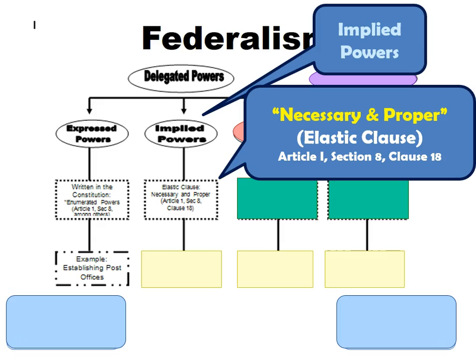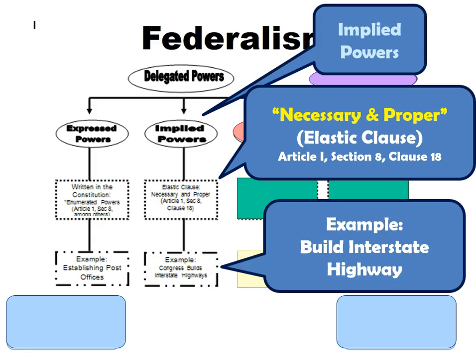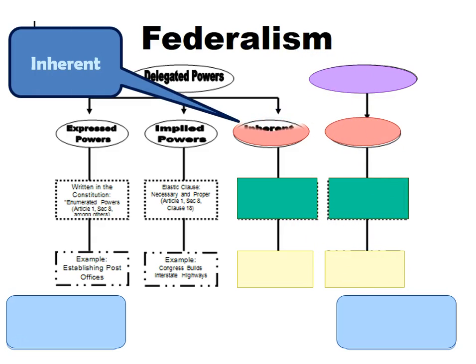This is the part of the Constitution where today the national government claims a lot of its right to do things from. They say that because the Constitution says they are necessary and proper for good government, they have the right to do them. So in order to carry out any of the express powers, we would have to have the implied powers. So for example, if we read the Constitution, it doesn't say anything about building highways or funding freeways, but we know that the government can do this. Why? Because in order to regulate interstate commerce, which is an express power, you would have to build roads.